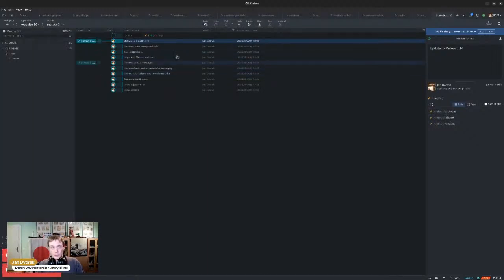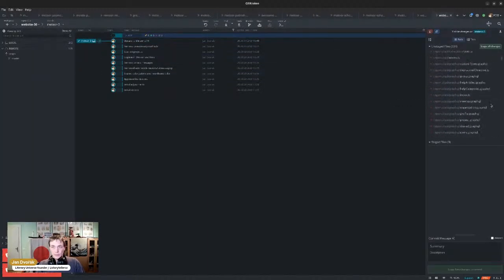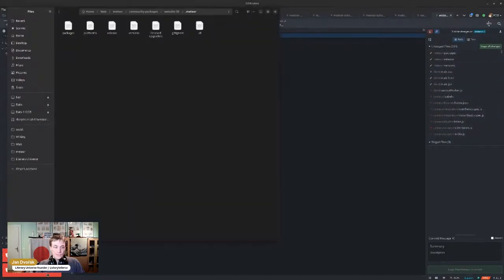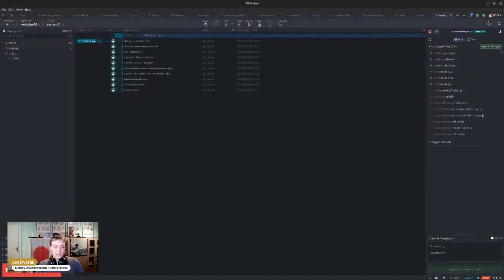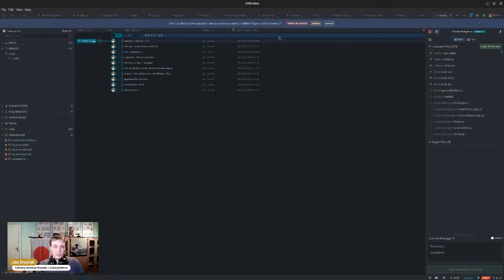Write a new brand here. A lot of changes, that's fine. We'll be getting that from the old one as well. It doesn't like the old certificate. Let's see the submodules. We don't really want these submodules anyway, so delete.